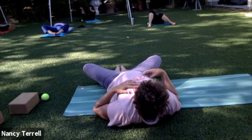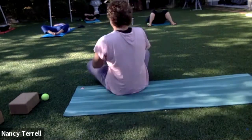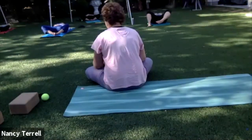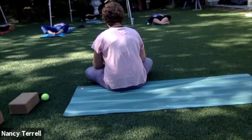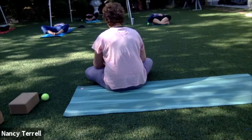Left hand on your heart, right hand below your navel. Take a moment to feel your life force. If that doesn't feel good on your knees, feel free to straighten your legs.